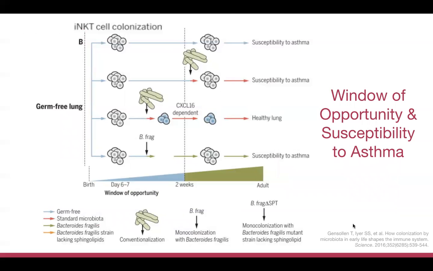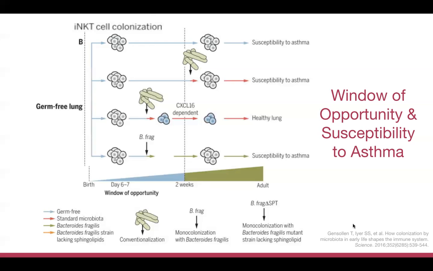As a reminder, these iNKT cells are innate-like lymphocytes that secrete Th1 or Th2 cytokines when antigens bind to T cell receptors. Activated iNKT cells can regulate the adaptive immune response by recruiting, activating, or modulating natural killer cells, dendritic cells, and B and T cells. In mice, iNKT cell colonization is regulated by the microbiota in early life and influences susceptibility to asthma later in life in the animal.